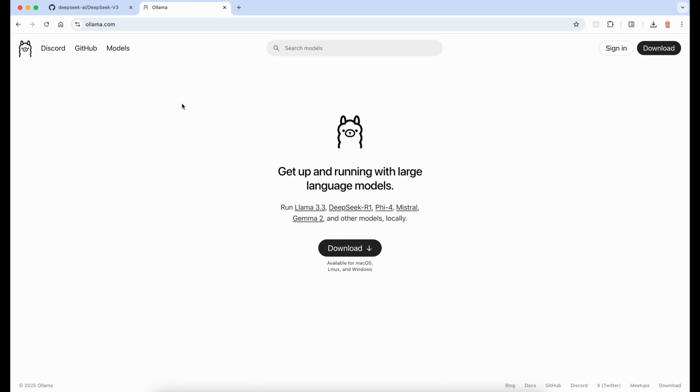Ollama is a tool similar to Docker. If you haven't used Docker earlier, Docker is a tool where you containerize your application and you can run it on any machine, on any operating system. Ollama is the same, but for large language models. So the model is already created and we just need to run it on the local machine. For that, let's first install Ollama.